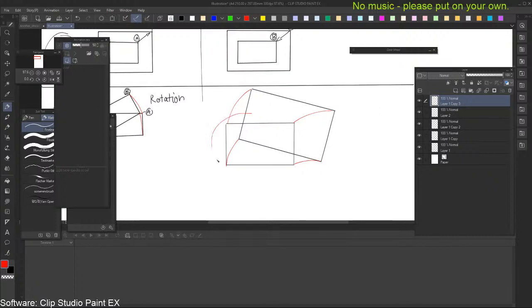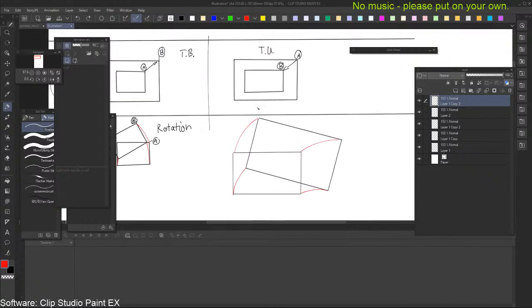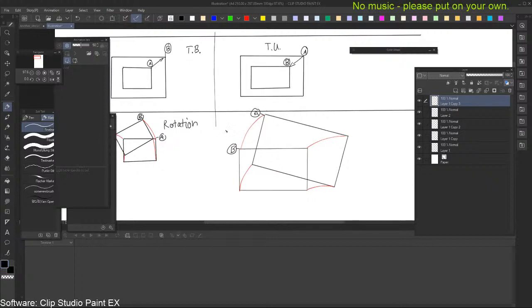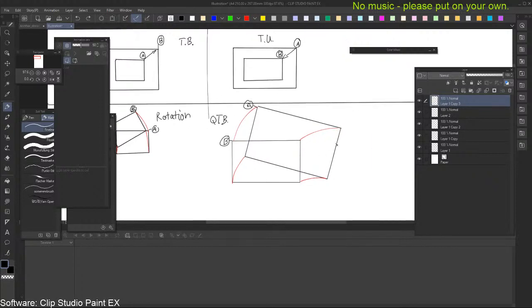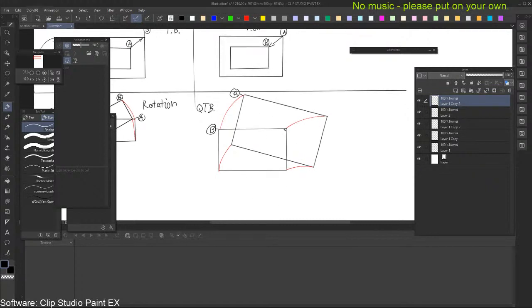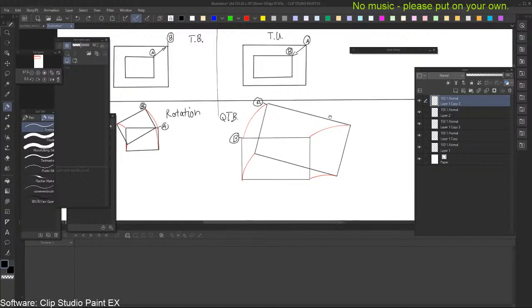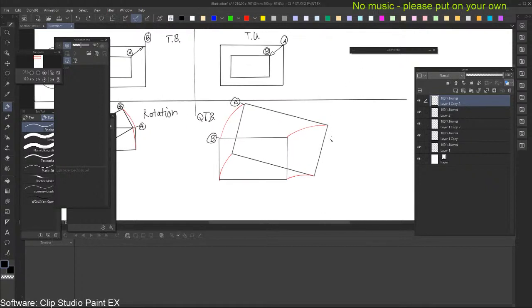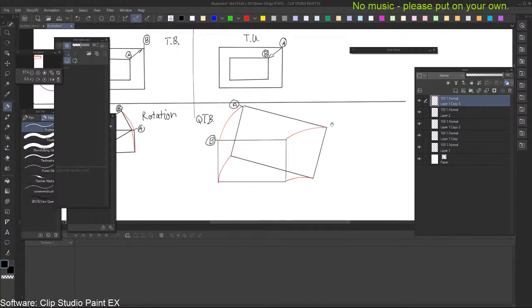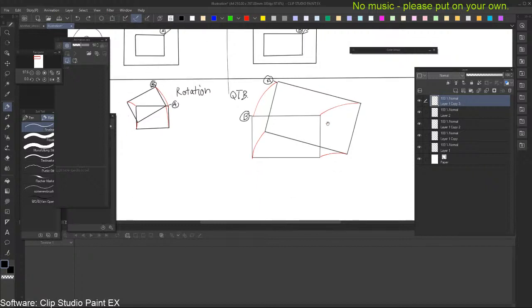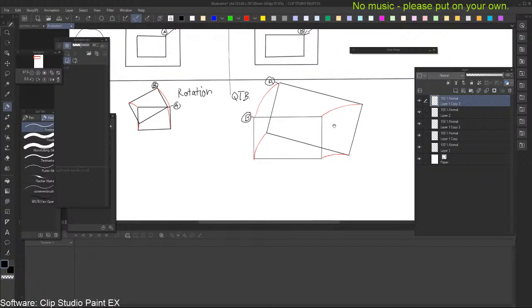So on this one, you can see that this part over here became smaller. So basically, let's say, if this is position B and this is position A, it's going to be a QTB. The Q stands for quick. And yeah, that's pretty much it. Just a little bit of scaling added to the rotation. I don't know why they call it rotation like that, but I guess that's how it is. There's probably some Japanese kanji and all that stuff to it that you could know about, but if you make it clear enough, it will be fine. Then they will understand. As long as you make everything very clear, there will not be any communication issues or problems, right?